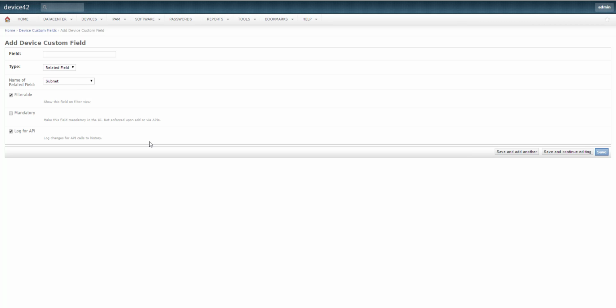So when you're on the list view, filter by the values of a custom field, and you can query it in the API, and you can include them in reports. So no difference in the functionality from a custom field that you added or to what's built into the objects in Device42 out of the box.